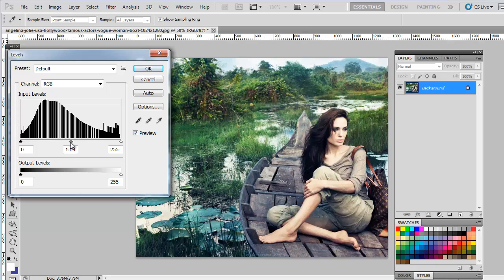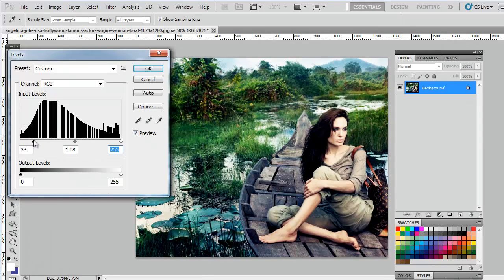Now I am adjusting midtones and highlights. Increasing shadows a little bit. The outer two input levels sliders map the black point and white point to the settings of the output sliders.